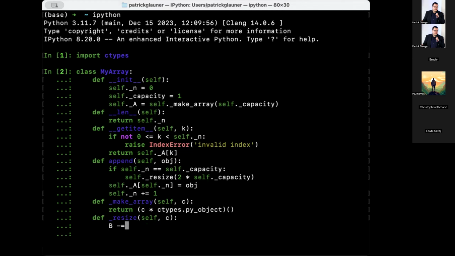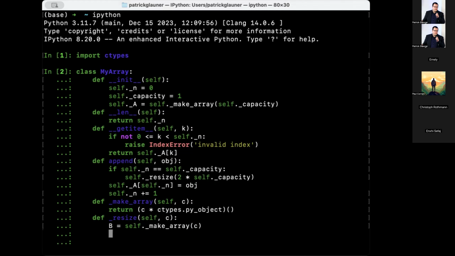So we said B is the name for our new array. So we make an array for capacity C, because C is passed, and we suggested it could be double or plus one, whatever, but we are passing a new capacity and we want to make an array of that capacity.